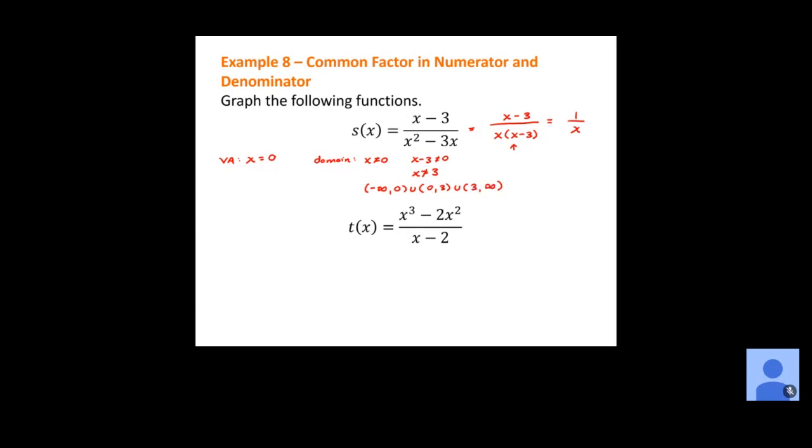So again, don't just assume that your vertical asymptotes are the only restrictions on your domain, right? If you had a factor in the denominator that happened to cancel out, it's still a restriction on the domain, because if you go back to the original function and you plug in 3, it's going to give you 0 in the denominator. So we have to remember that. But in terms of the vertical asymptotes now, we only look at the final answer and set that denominator equal to 0 to find the vertical asymptotes.